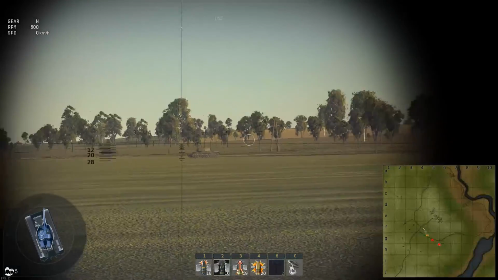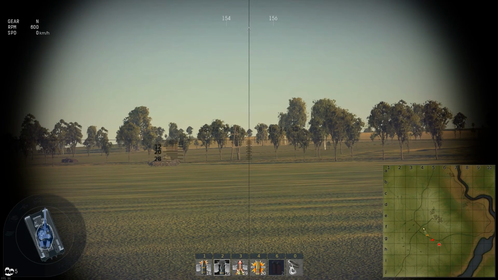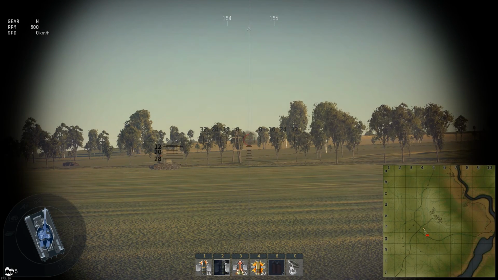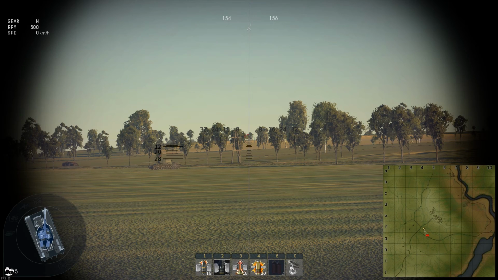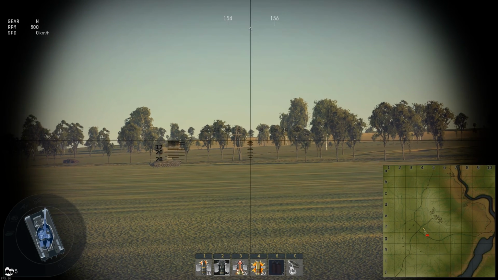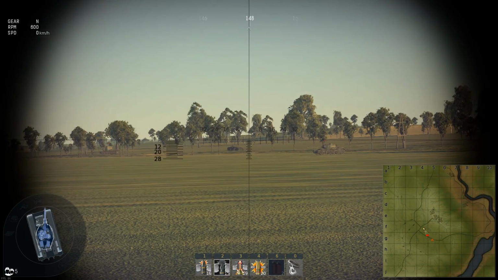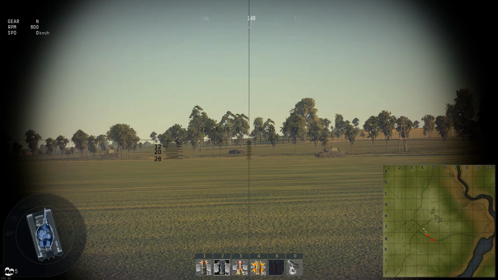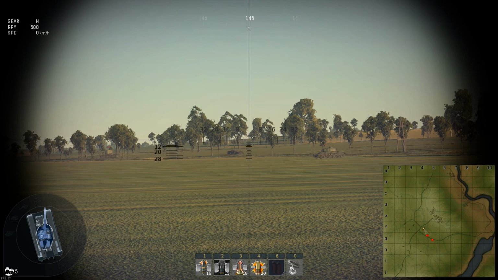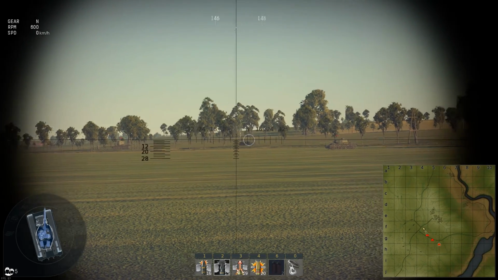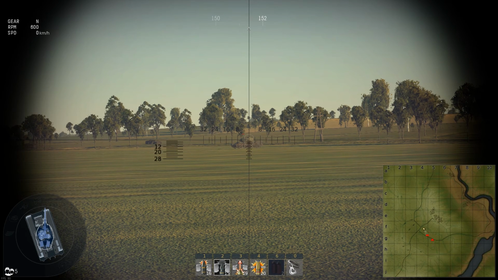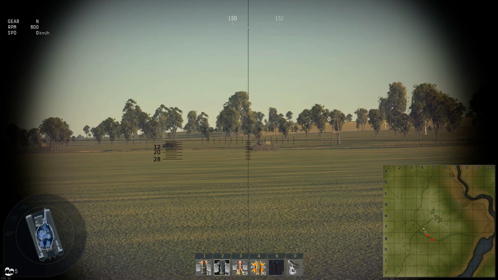If we look at this in practice, I don't know how far away this ridge is, so I'm just going to take a shot. Now we see that the smoke comes out about 1,000 meters away. That means that ridge is about 1,000 meters away. You can use this to dial in your shots, and use the exact same system as any regular tracer. So if the tracer of the shell goes over, you need to adjust your aim down. If the tracer of the shell or the impact is under, you need to adjust your aim up. It's a guess and check method, but as you get better at playing the game, it's a lot quicker to make snapshots if you know an average distance.